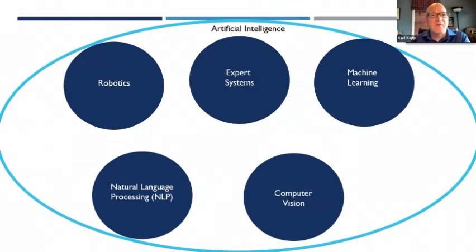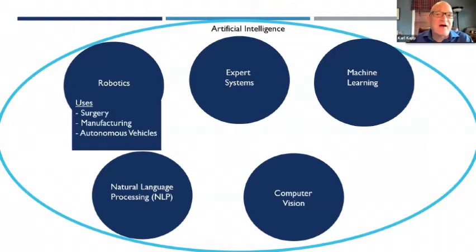Now, we're going to drill down because machine learning is often interchanged with artificial intelligence, and they're not the same thing. But let's look at each of these subsets. Now, one other thing I'll mention is that while in this graphic, the subsets are all spaced apart, that's not the case at all. It's really kind of sloppy. So robotics overlaps expert systems, which overlaps natural language processing, which overlaps machine learning, which overlaps computer vision. So they're all overlapping.